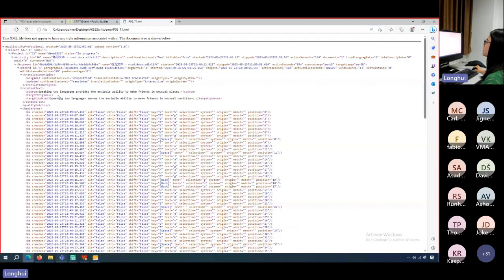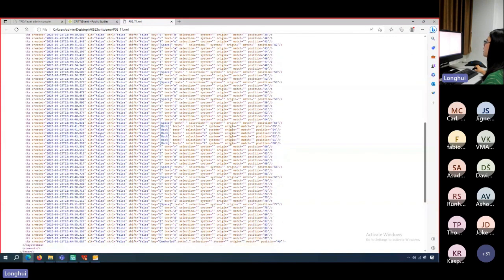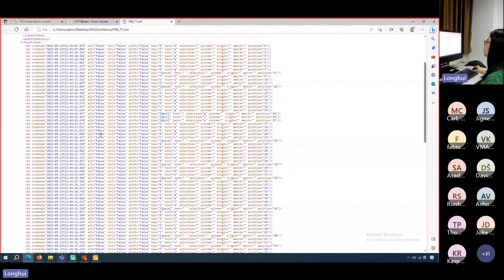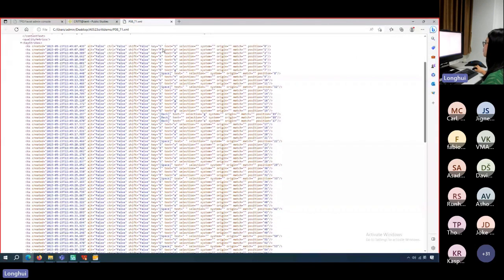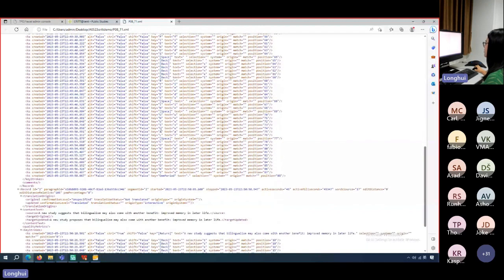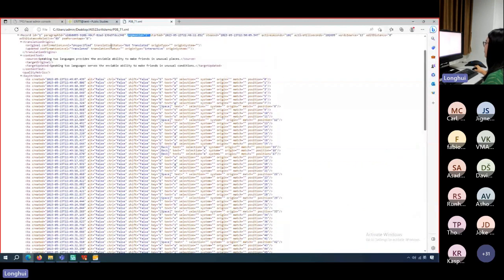From the file, we can see the output is already segmented. Here is segment ID 1, so this is what happened when he was working on segment 1. And these were the keystrokes he typed when he was in segment 1.